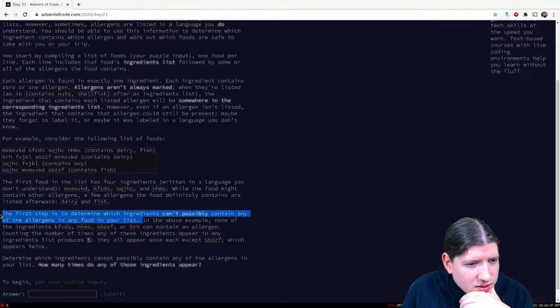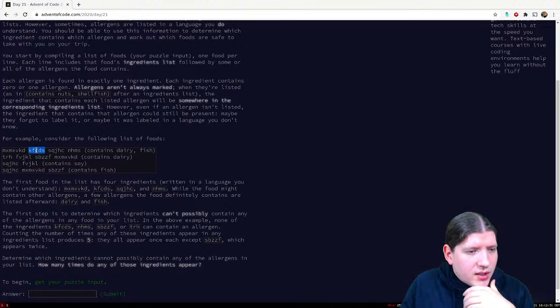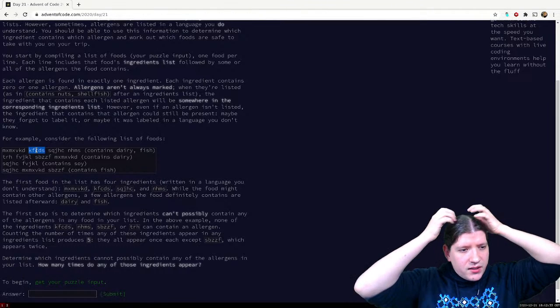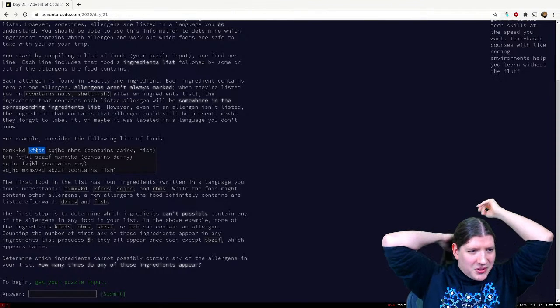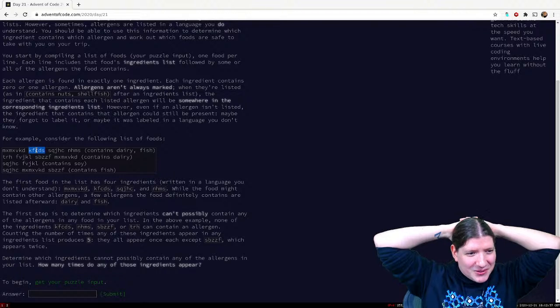This is okay. So dairy could be in all of these. Why can't dairy be in this? I mean, I think technically speaking, all of the ingredients could contain allergens because they don't have to be listed, right?